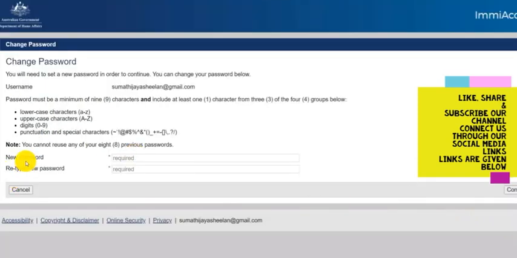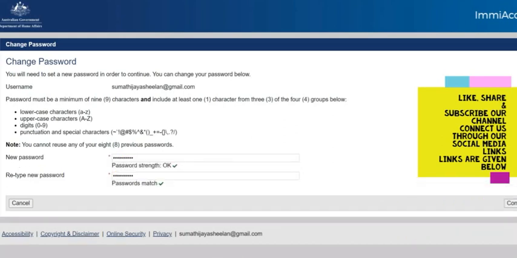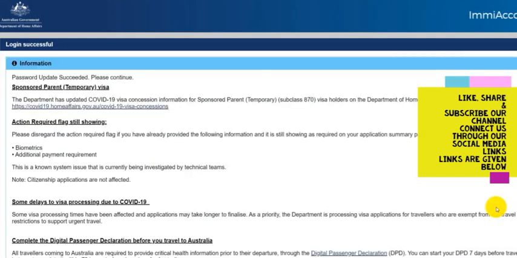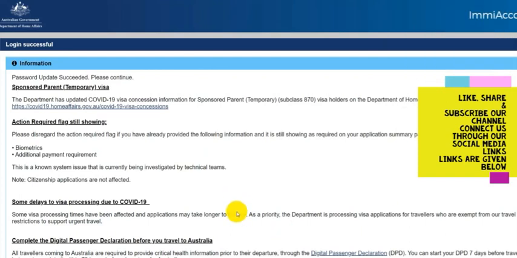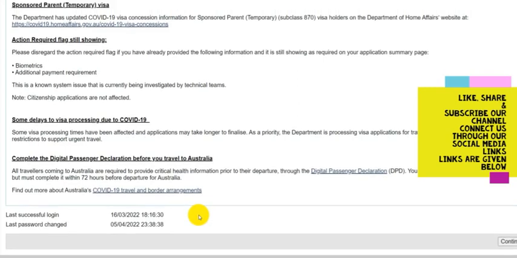Once you are done with that, they'll ask for a new password. If you want to go ahead with a new password, you can click here. Otherwise, you can continue. I'm going to change my password because the portal is requesting me to. I have changed it and it is showing the strength level, and the matching level is also fine. So I'll continue. I'll just update my password, and once it is done, you are ready to apply for your applications.